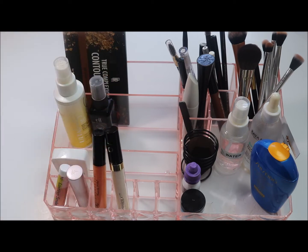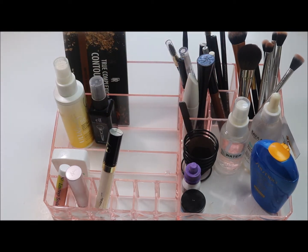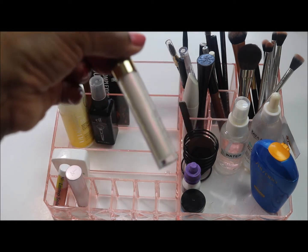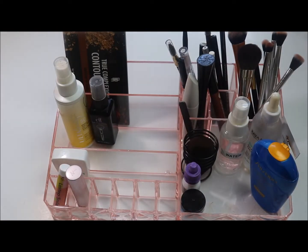Moving on to two lip glosses — I didn't pull a lipstick but I did use some from another tray. This is from Anastasia Beverly Hills in Sunset Strip — very pretty, reminds me of a shimmery creamsicle, kind of orangey. I'm putting that away for now. This one is Wet n Wild, which I enjoy — there's nothing wrong with it but I've used it so much. It looks white in the tube but comes out pinkish on the lips. It's the Color Icon in the zodiac sign of Cancer, so I'm putting that away.